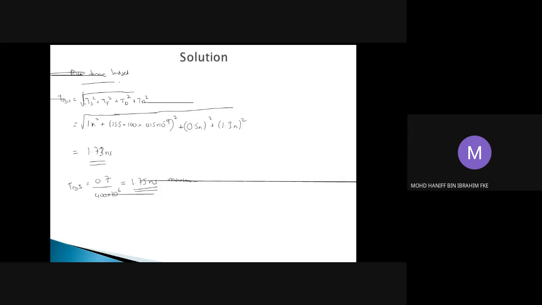If we compare the calculated rise time and the maximum rise time, we can see that the calculated rise time of 1.73 nanoseconds is smaller than the maximum allowable rise time. When this happens, we can see that the system components that we propose here meet the criteria, which means that the bit rate or the bandwidth can be covered by these particular components of the system. That should be the first method, which is based on the rise time budget. So let us proceed with the power budget method, or power budget analysis.